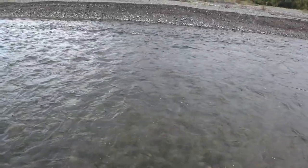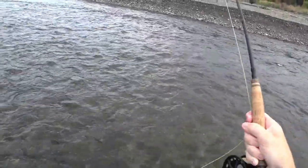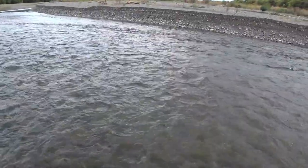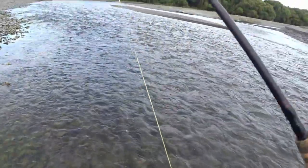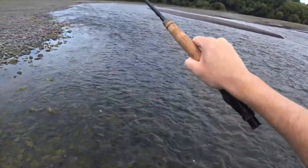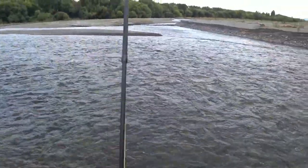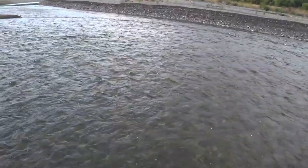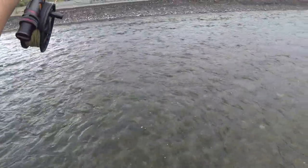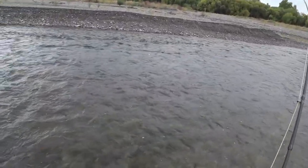He's going to go up the pool. Oh, there's one behind him. I'm out. Oh, he's still a good fish. Oof. Going up, he'll turn around and go straight to the middle of it now. I'm gonna try and get him out of there with as little commotion as possible.